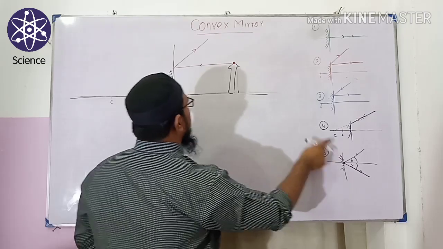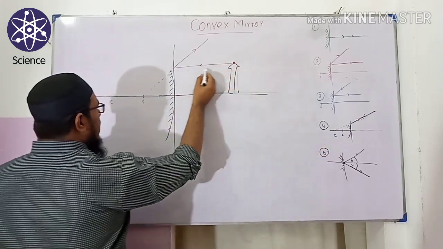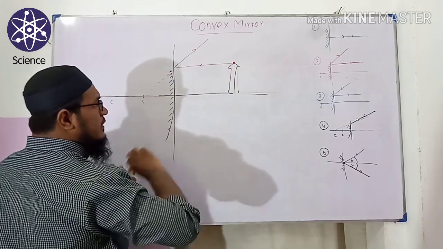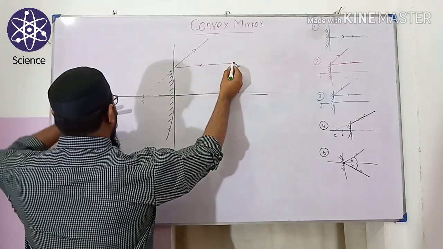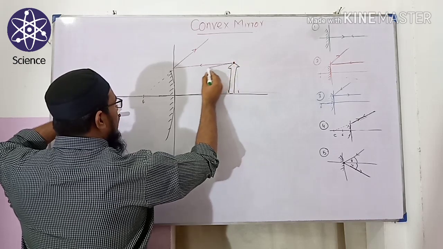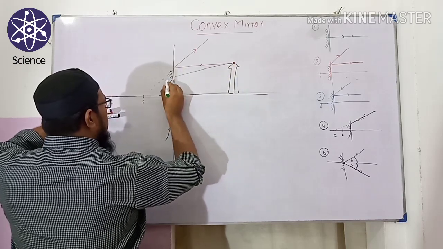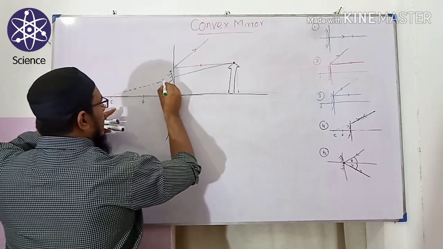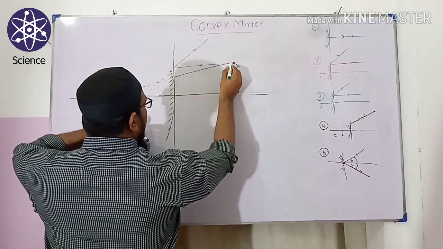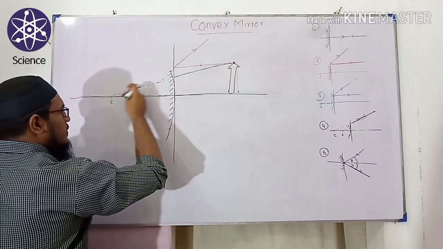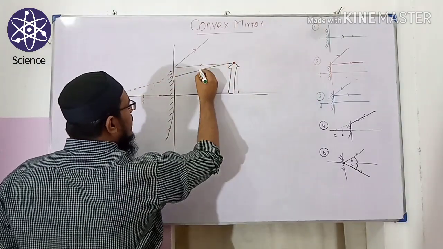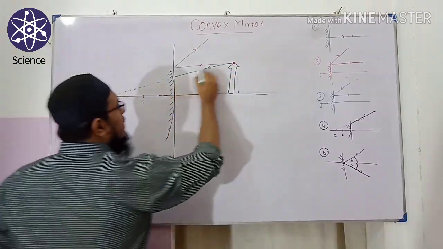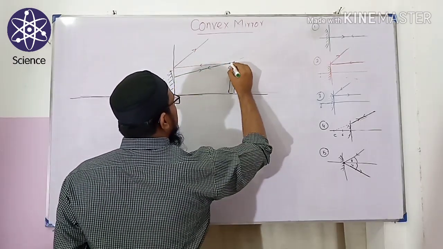Yes. The second theory, the second diagram, that is, we'll use the fourth theory. The fourth theory says that if a ray is traveling towards the center of curvature, so we are going to draw that, towards the center of curvature, from here, towards the center of curvature, as if going to the center of curvature. I hope you all can see these are dotted lines and this is the real line. What will happen if a ray travels towards the center of curvature? It will get reflected back along the center of curvature. So the true line, real line is going this way.